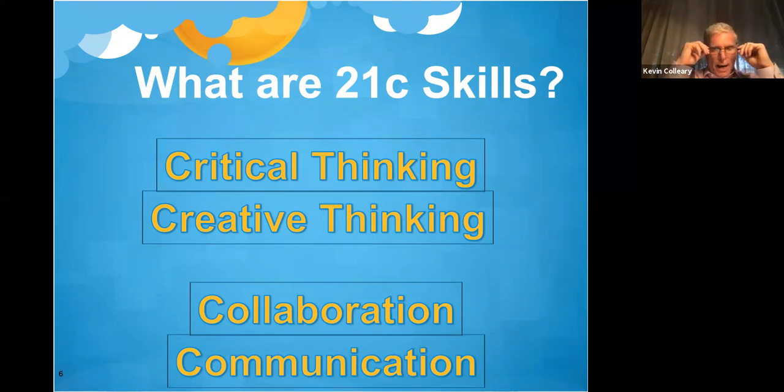And the goal here, and the research is starting to show, is that students who are better able to do these 4 things are going to be more ready for some of the challenges that await them in the future. One of the little data points I like to talk about is a study at the World Economic Forum in 2016 that said that 65% of our current kindergartners, or those who are in primary school before they even start class 1, will work at jobs that don't even exist yet.